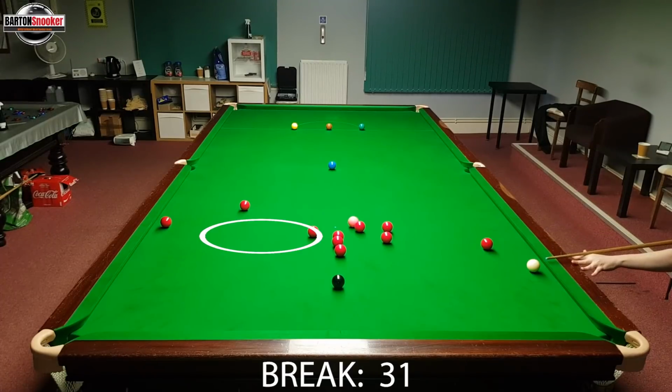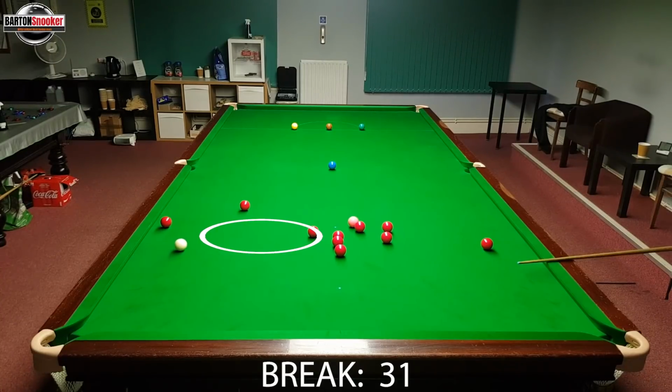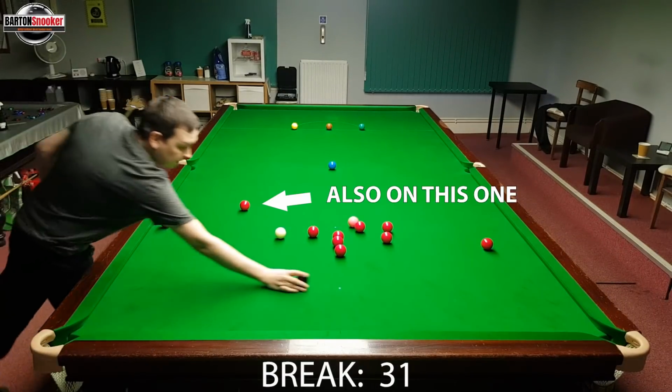So now I've got a little mini recovery shot. Know that I'm going to land on a red using topspin. Obviously having to play top because I'm on the cushion, and putting myself on and off the cushion into an area where I can't fail to be on that red into the opposite corner.